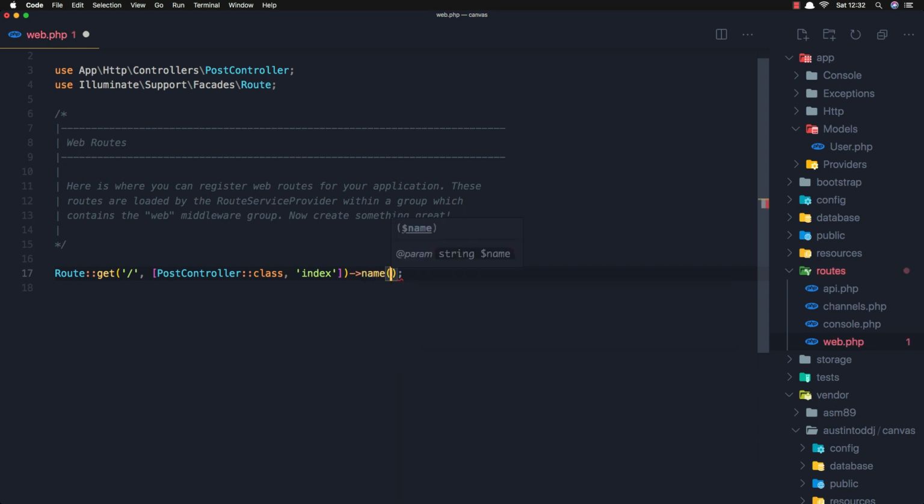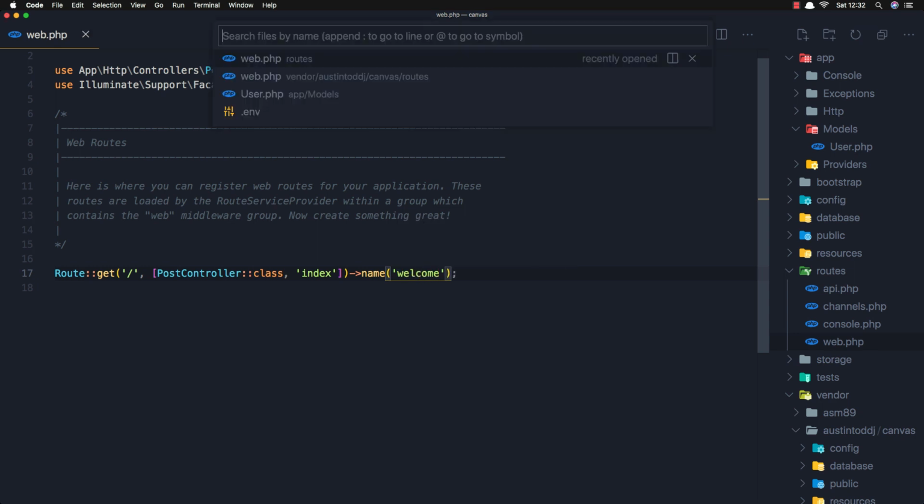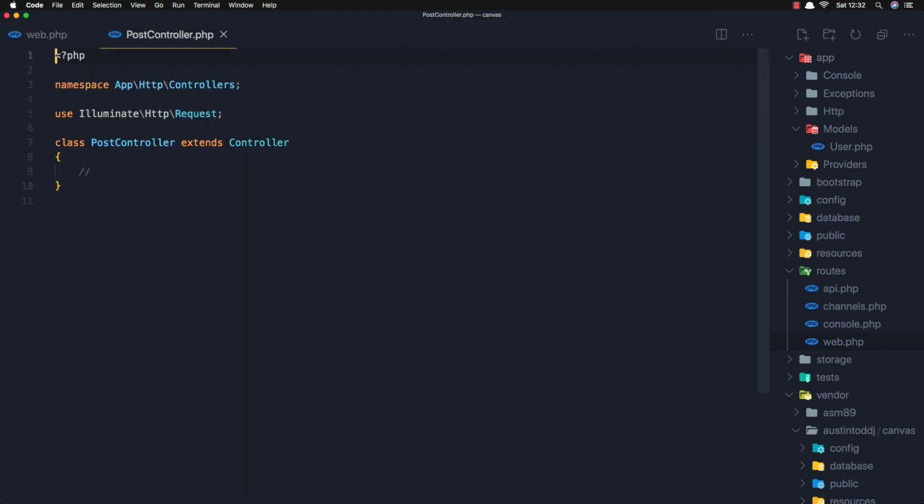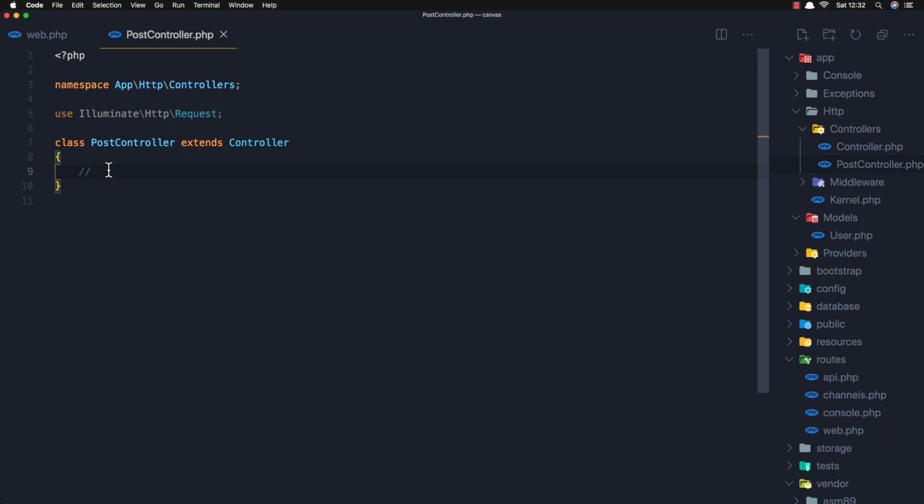We can name it welcome. Save and open the PostController and create a method here, index.